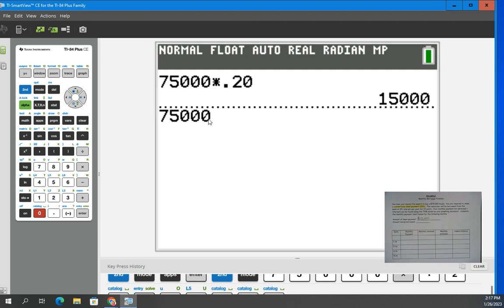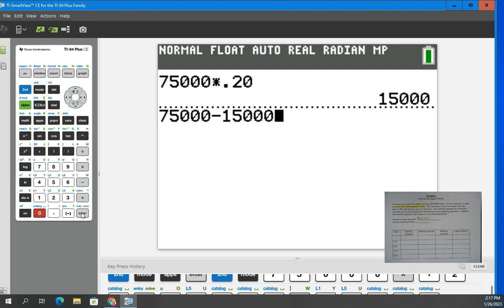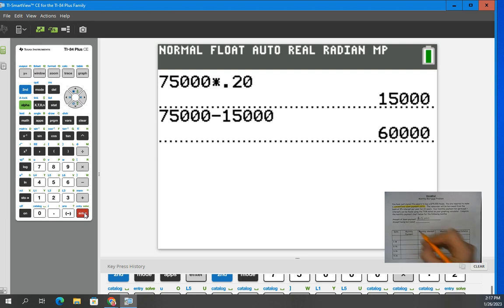If this is the sale price of our house, we are going to subtract the down payment. It's kind of like we already put that money on it, and the remaining is what we have to borrow. So 60,000 is the amount that we are going to mortgage. When you say how much is your mortgage worth, this is what people are talking about. Right now you're going to have a mortgage of $60,000. That's just like having a car loan for a car that's $60,000 and you are going to make payments on it. It says the remainder will be borrowed from the bank at 9% interest for 20 years.